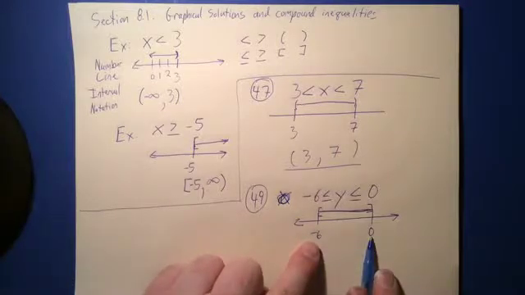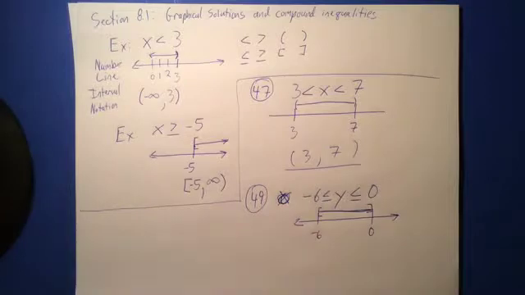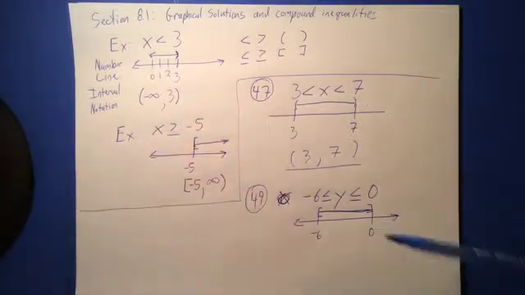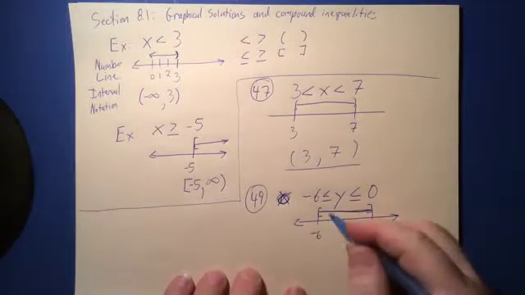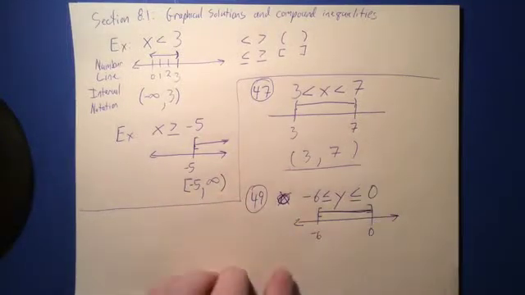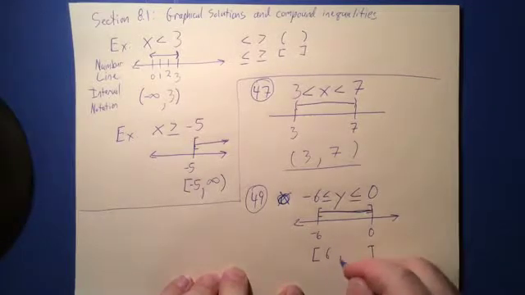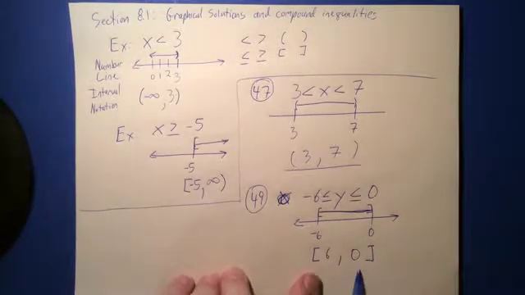negative 6 and 0. Now, very similarly to the question that we did up here, if I want to write this answer in interval notation, I'm not going to use the parentheses, but I will use the brackets this time. I'm going to put the values of negative 6 and 0 in, and now I have my solution in interval notation.